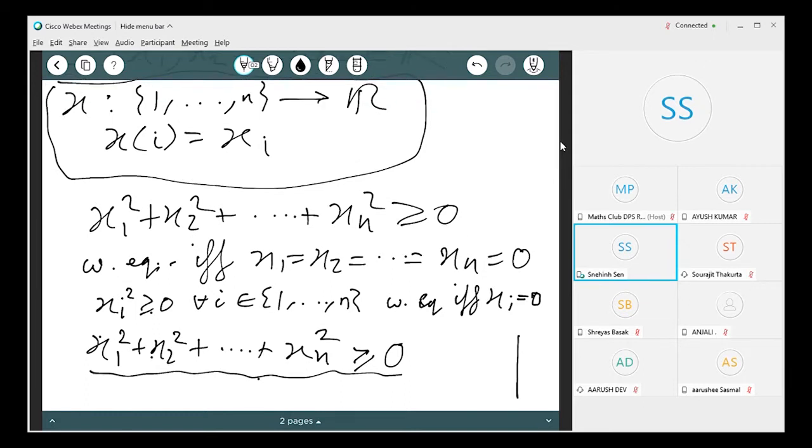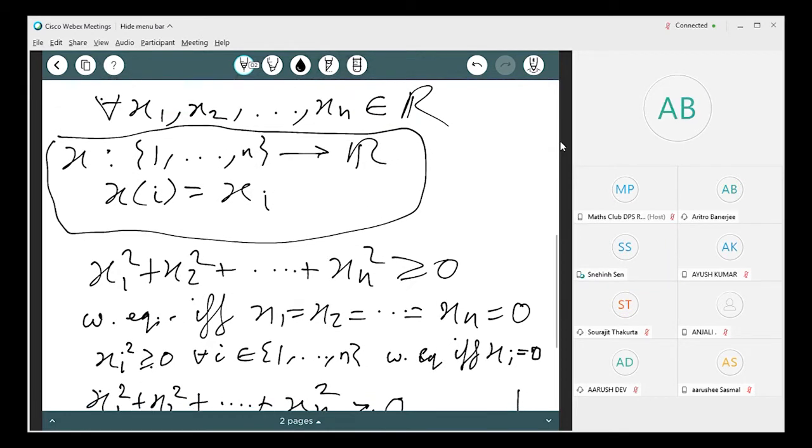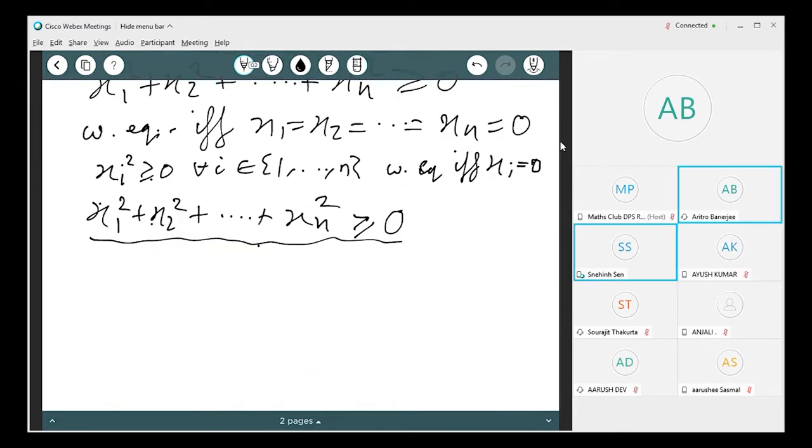Can I try? Yeah, surely. Let us assume that x1 equals x2 equals dot dot dot equals xn equals 0. That is the case we have proved. Suppose you have some other case where some variable is greater than or less than 0. Its square is going to be greater than 0 always. But for the equality to hold, we need the total sum to be equal to 0, and thus we must have something which is the negative of that square. But we all know that the square of a real number is greater than or equal to 0, and we cannot have negative numbers. So there is no other possibility.